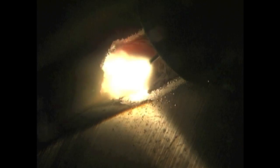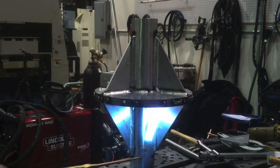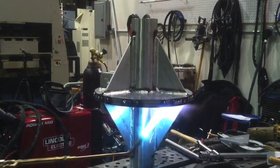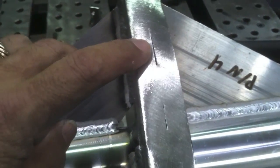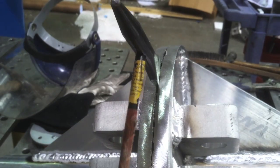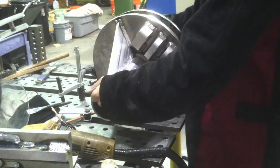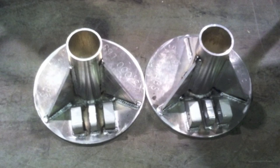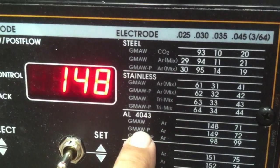All the while trying to work and tweak and adjust the settings on this Power MIG 350 MP, getting a little bit better as I go. I wish I had time to really dial it in, but I had to get this part done. I had to preheat it up and stress relieve it, get it up to 350°F before I cut these tacks loose and ground them down. Once I ground them down and busted it loose, it didn't have a whole lot of stress left in it — so it really worked. Heating it up to 350 really relaxed it and made them come out flat.